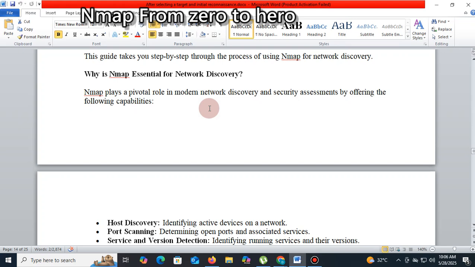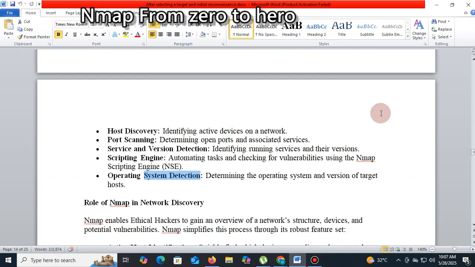Nmap is one of the topmost cybersecurity tools used by hackers or ethical hackers. Nmap is one of the crucial tools. By using Nmap, we can do host discovery, port scanning, service and version detection, automating tasks, and also find out which type of operating system is working on the target.